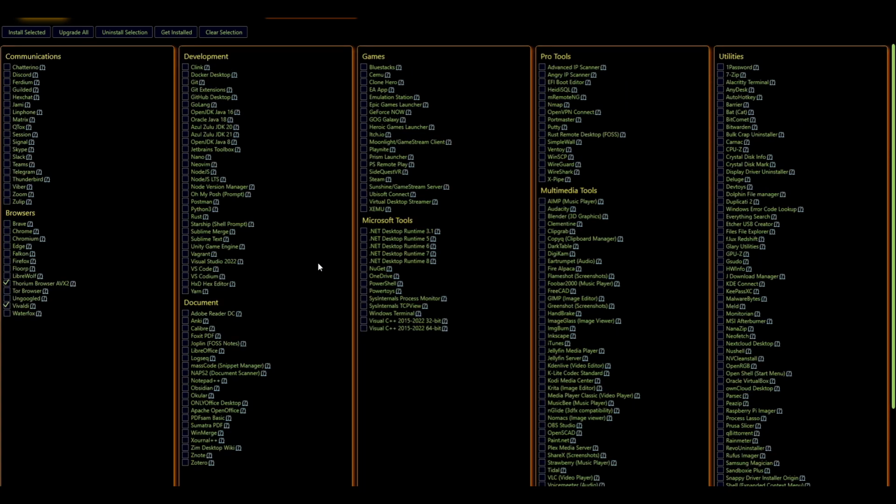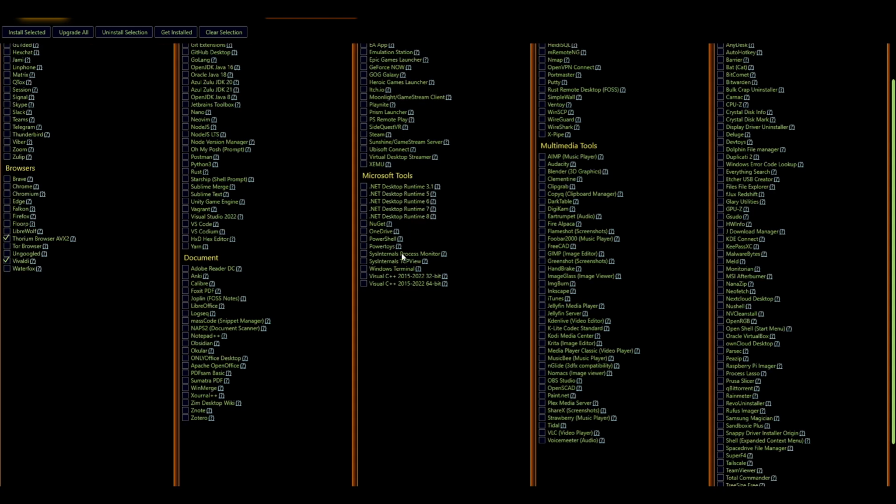Most of these software here are not only free, but most of them are open source. You cannot get better than that. On the other hand, for gaming you have Virtual Desktop Streamer, XEMU, the emulator, Prism Launcher, Playnite, GeForce Now, GOG Galaxy, EA App, Electronic Arts, Microsoft Tools, the .NET runtimes, and all that good stuff.